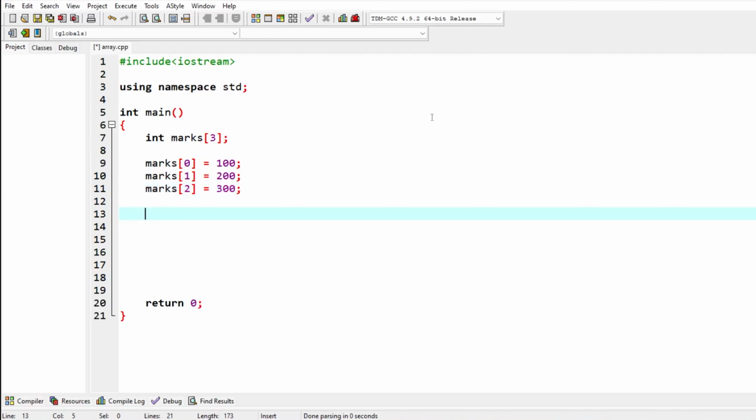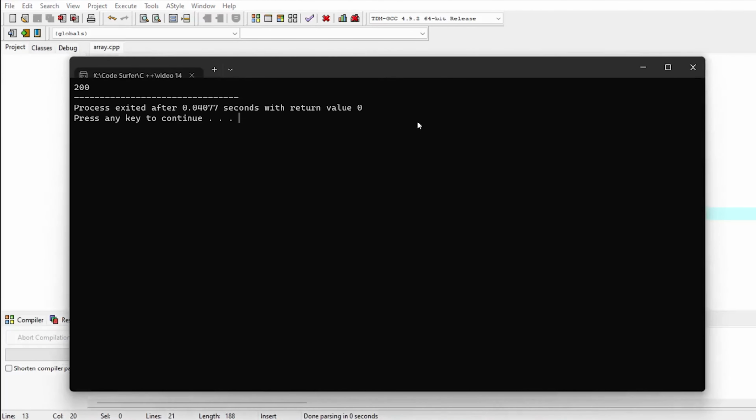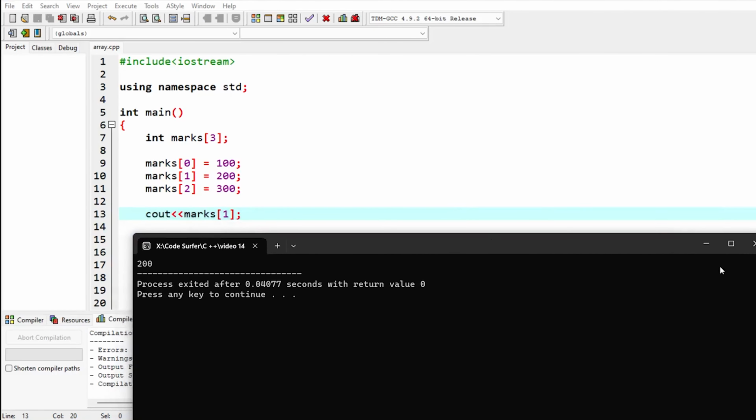Let's print 200: cout, marks and 1. Let's run it, and here we get 200, and it is working perfectly.